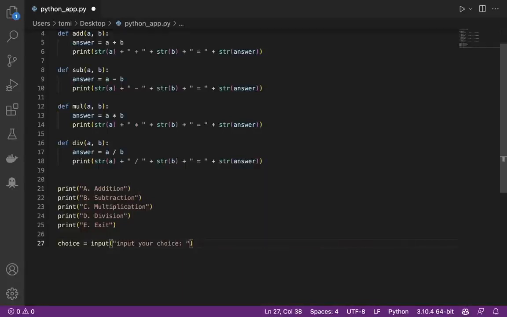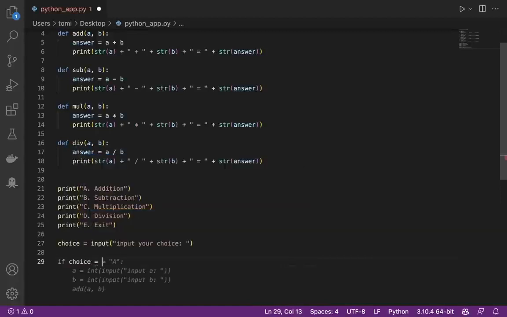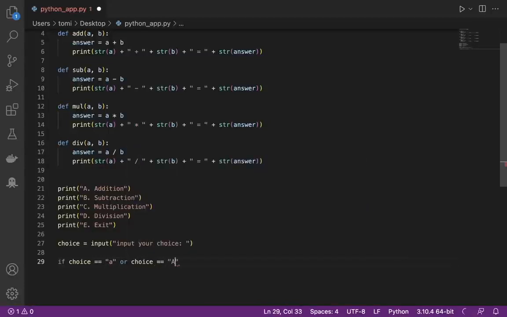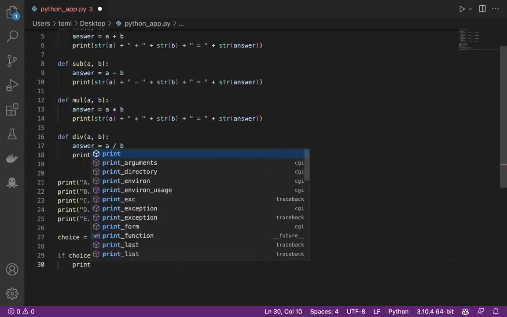Once the user does that, we're going to say if choice is equal to, we use the double equals in Python, so if choice is equal to A or choice is equal to capital letter A, just in case the user decides to input a small letter or capital letter, we've got them. So we'll say, let's just print addition.